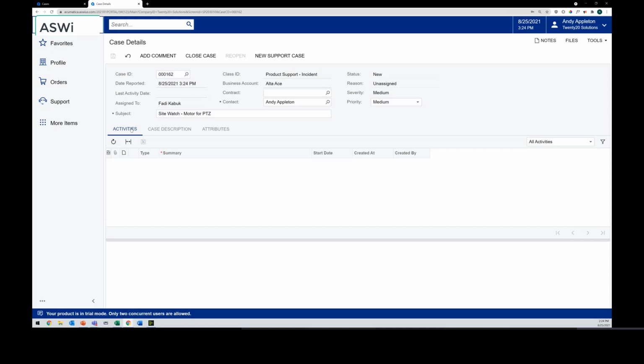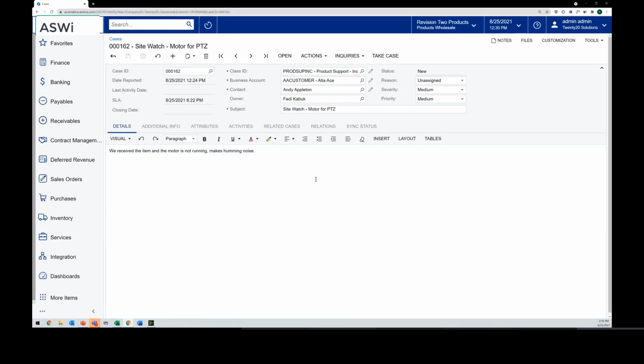And as activities are entered, we have the ability to mark those as internal activities and external activities. Now, as I mentioned, we created this case on the customer portal. It's running into the employee portal. And I mentioned at the very beginning, this whole case management is very tailored to what your business needs. So I'll give you a very high level approach of how this workflow could take place. In which case I would see a new case that came into the system. I might click our quick action at the top to take this case.